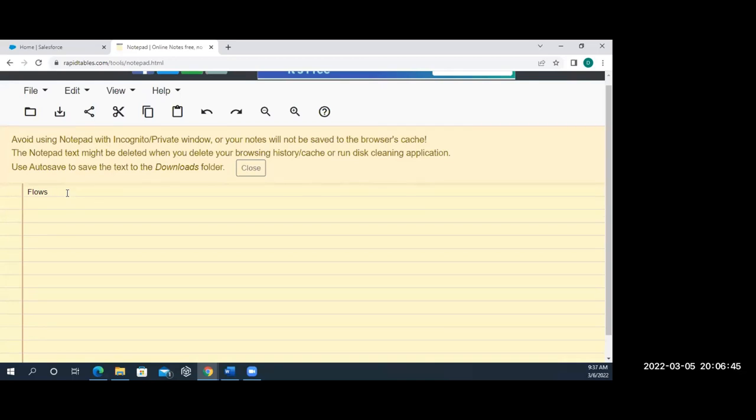It might be in the near future, but if you'd like to have some of the superpower a developer has, obviously flows will help you out.